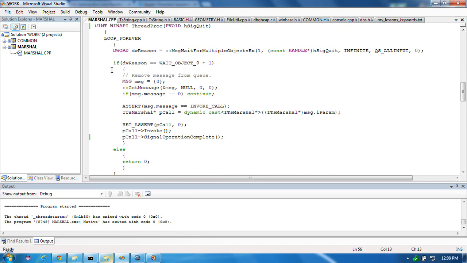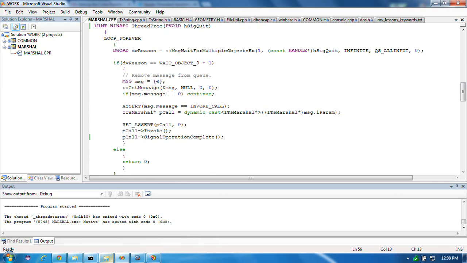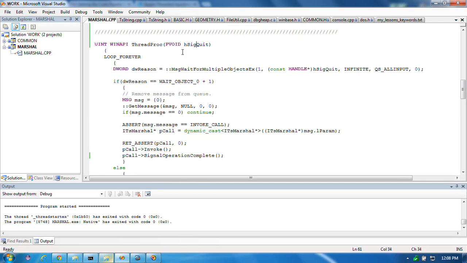Now, in the thread proc, it's important to get this correct. We don't want it to go on forever. Now, I've passed in a pointer to another signal object, a waitable object, which tells us when to quit.